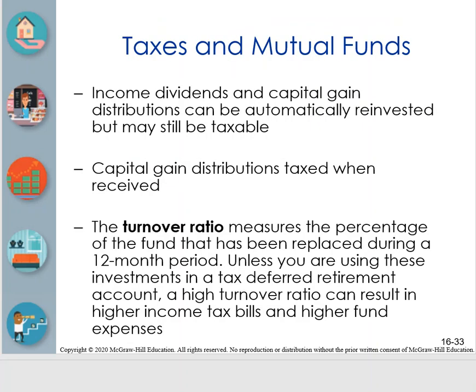You want to be careful of the turnover ratio because the turnover ratio can obviously lead to more capital gains that you'll be responsible for. That's when the managers of the mutual fund company have been churning, buying or selling different underlying shares within the mutual fund during a 12-month period.